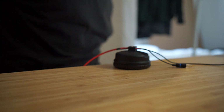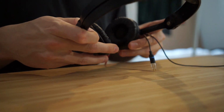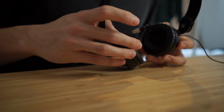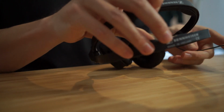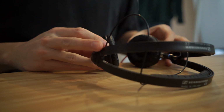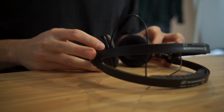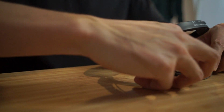Now I can put it back on the actual headphones. So I'll slide this in here. Just check which is the bigger hole. So it goes this way. And the red, actually I might plug it in on this side first, so I know how much slack to give it. I put these right at the bottom. Just press it into the slot.